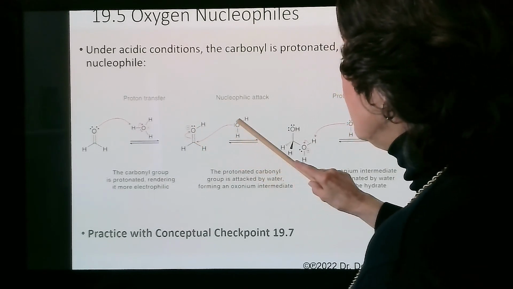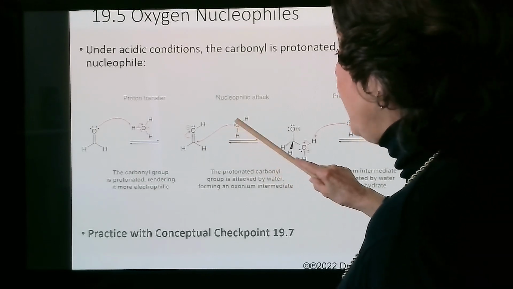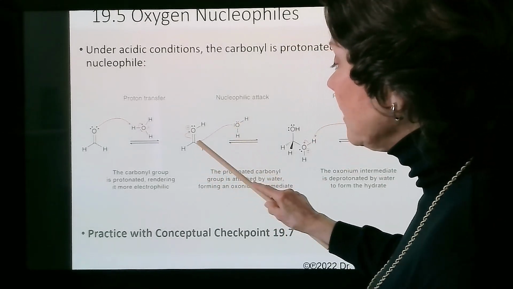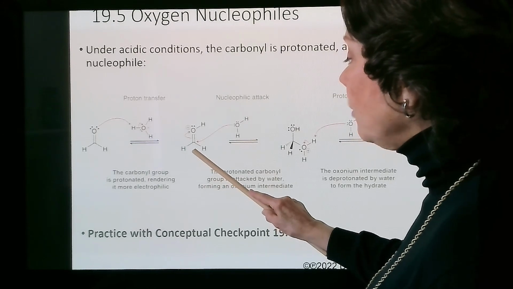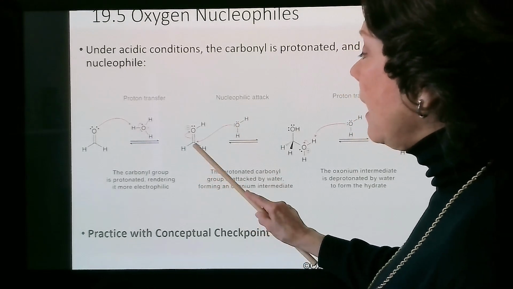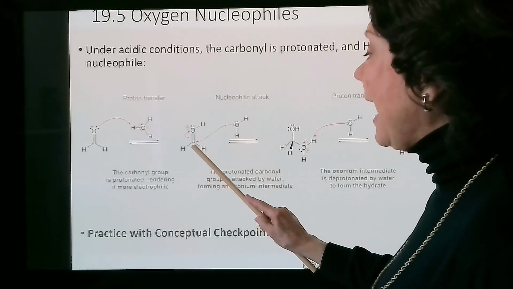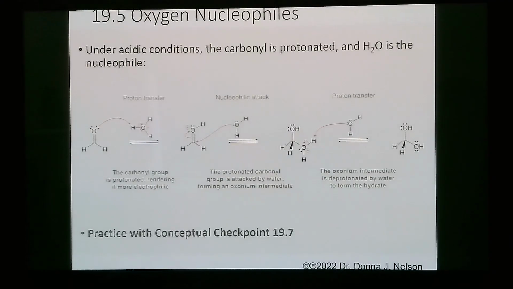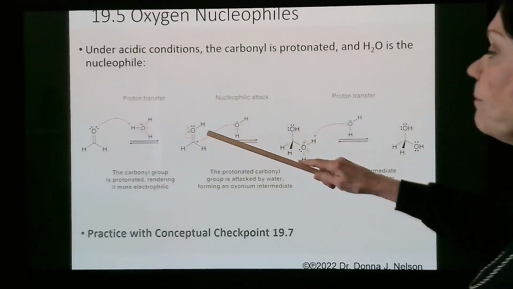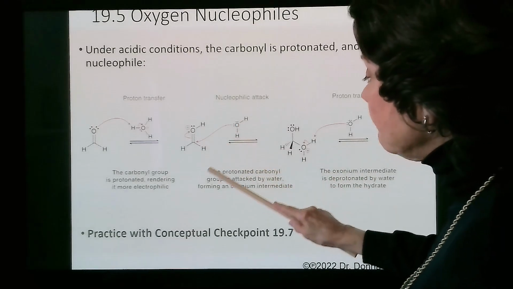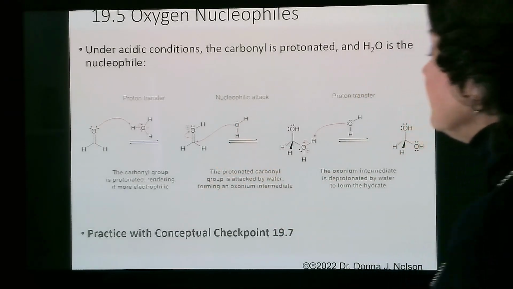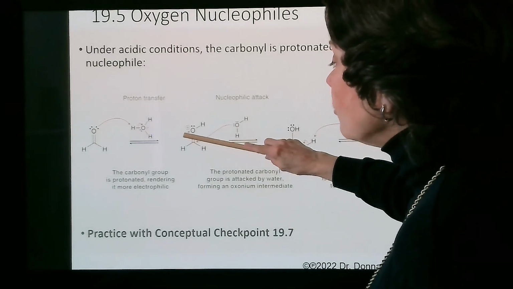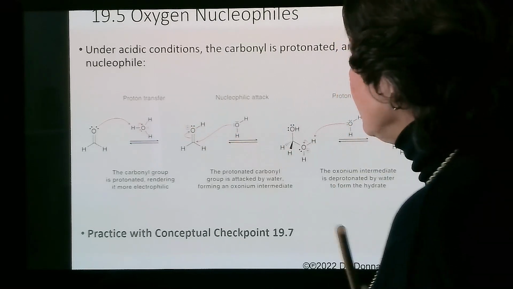The second CO bond is formed when the pair of electrons on oxygen comes in and does an attack, and it will come up here. It won't come in from the side like that. The pair of electrons will come up and occupy the anti-bonding orbital of the pi bond, assisting in the cleavage of the pi bond here. So it doesn't come in from the side, it comes in from the bottom. That is the nucleophilic attack. And when that happens, the pair of pi electrons moves out onto oxygen, satisfying the positive charge.